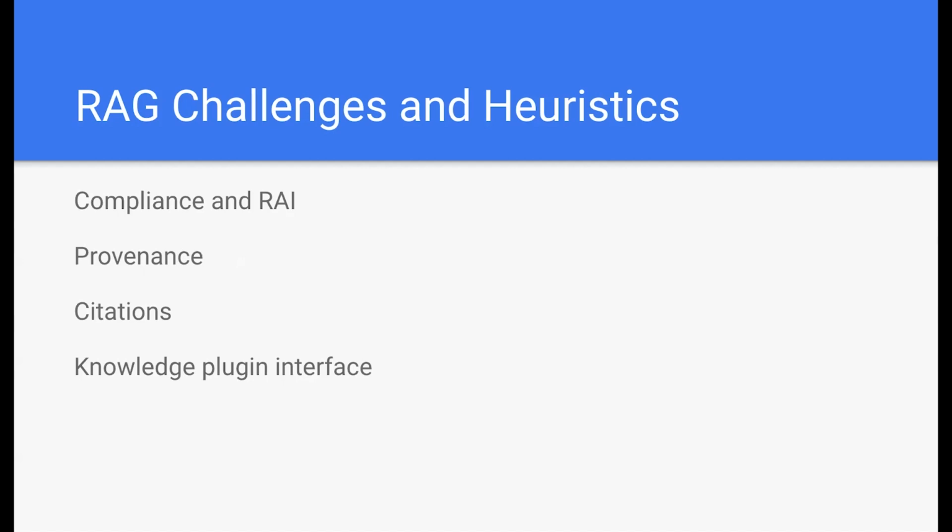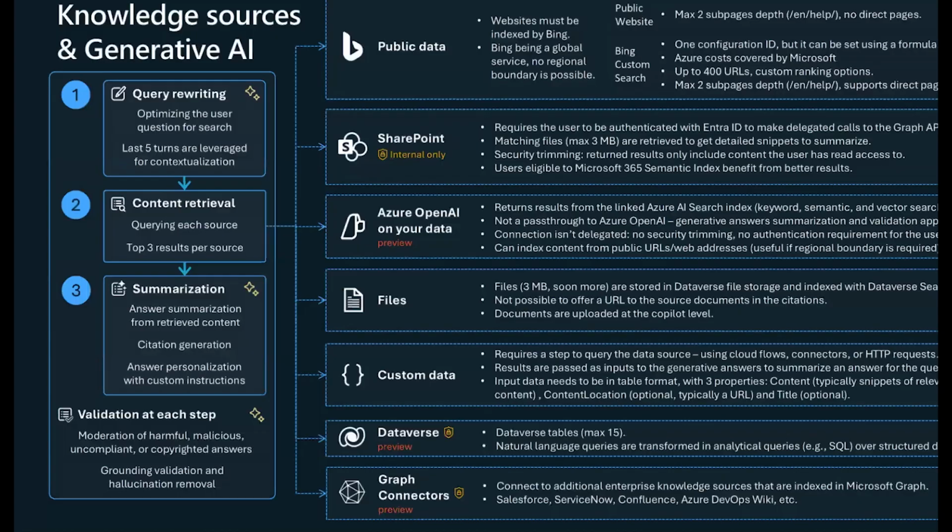And the other was the knowledge plugin interface. Keep in mind that in the earlier slide, you can see the variety of knowledge sources, and we had to design a common interface that we could use for any additional data source that got plugged in. A way to capture the abilities of all these data sources. For example, public data on Bing doesn't really give you any abilities apart from search. But then, as with OpenAI and your data, it actually comes with a whole RAG stack of its own. So how do you define an interface that can capture the union of all these requirements and not require a lot of engineering changes every time a new knowledge source got plugged in? That was a big challenge that we spent quite a bit of time on.